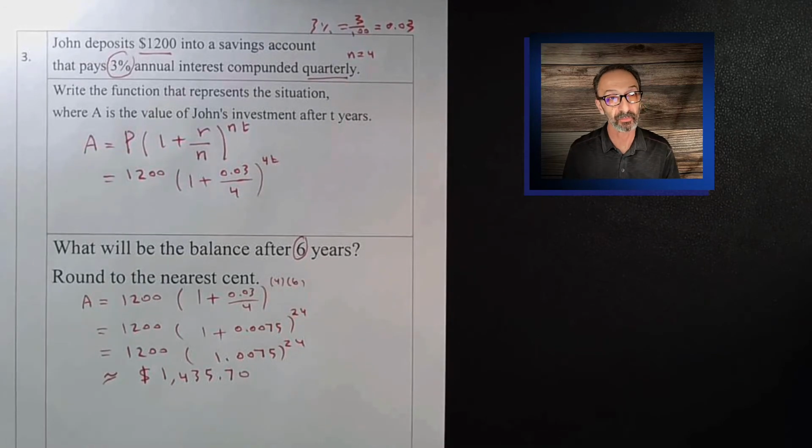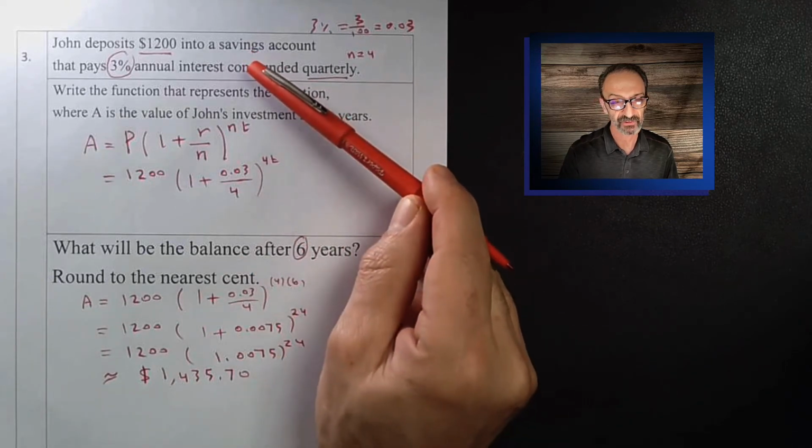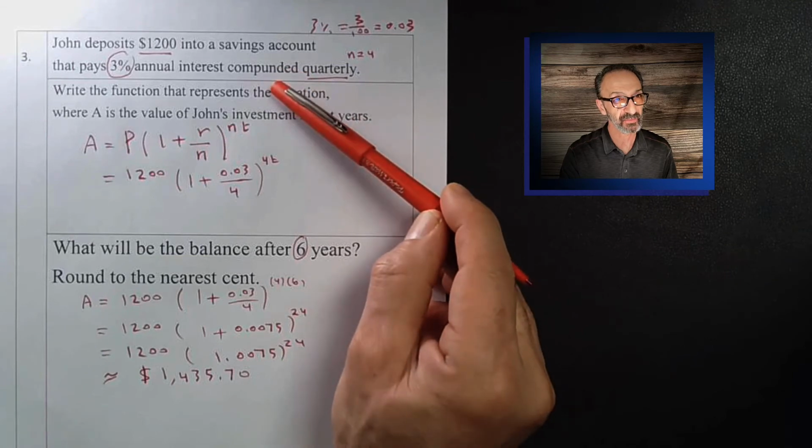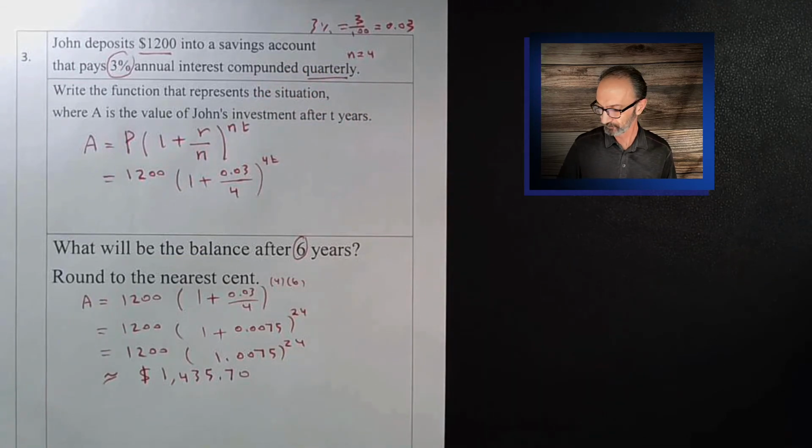That is compound interest, and it's not continuous. It's the compounded idea. Quarterly means 4, monthly means 12, weekly means 52, and so on. That should do it for the deposit. We have another one that is called continuous growth rate.